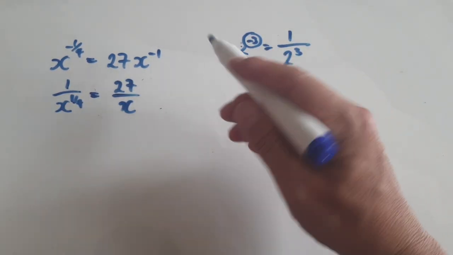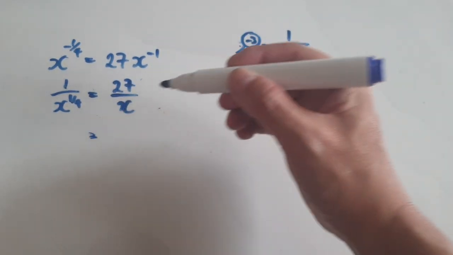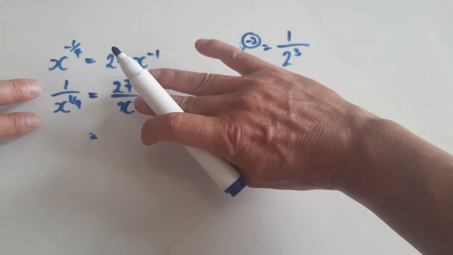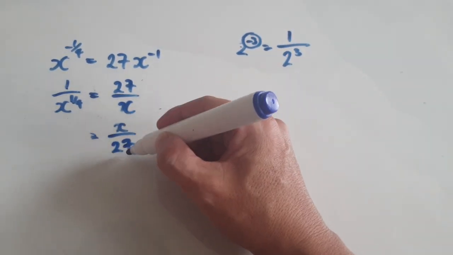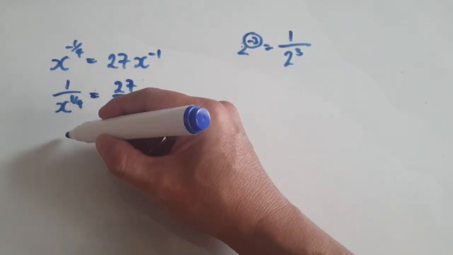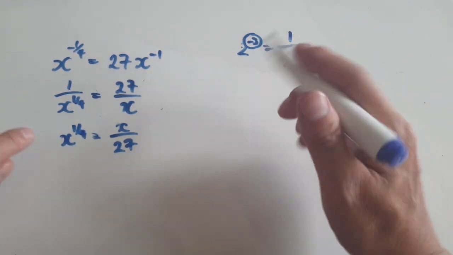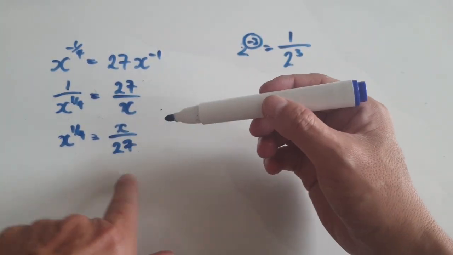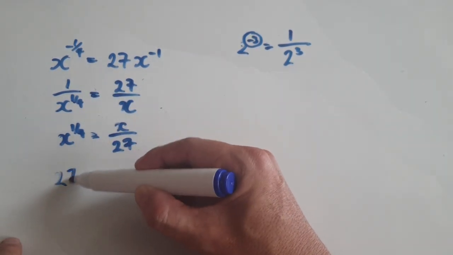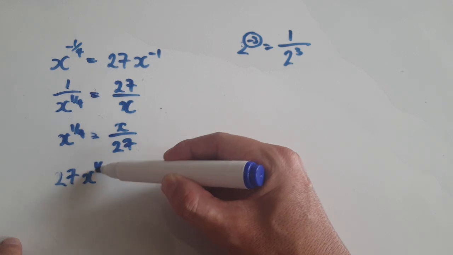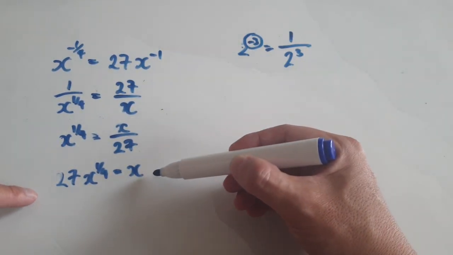So now, remember, there are lots of ways of doing this. You can take the reciprocal of both sides, because when you have an equation, you can add equally, take away equally, or you can take the reciprocal of both sides. So now this will then become 27 over 27. This will then become x to the power of a quarter. And there are more efficient ways of doing this, but I just want to do it in a way that you can understand what's going on. Times both sides by 27, so that would then be 27 x to the power of 1 over 4 equals x. So this complicated thing here really boils down to this.